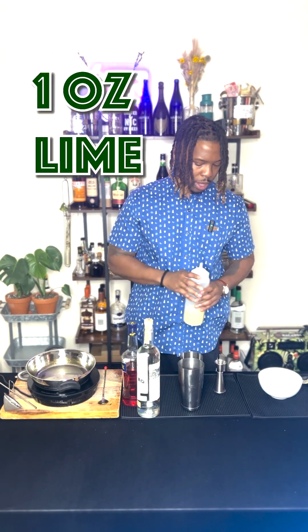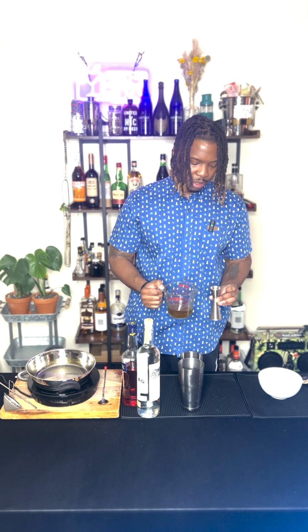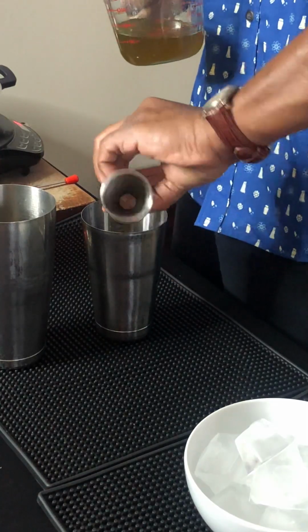1 ounce. Put that half ounce of our weed infused simple syrup. I'm looking at that and I'm just thinking to myself like, yo, do I have anything else left to do today? Because this is gonna put somebody on their ass. But it's 420, why not, right?